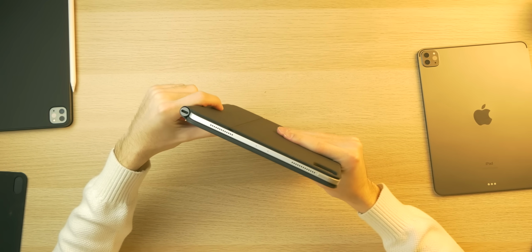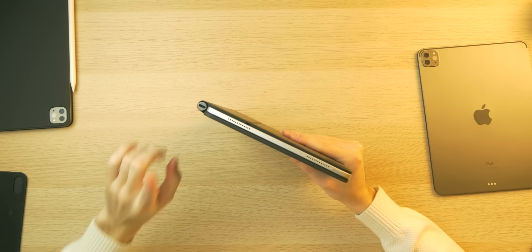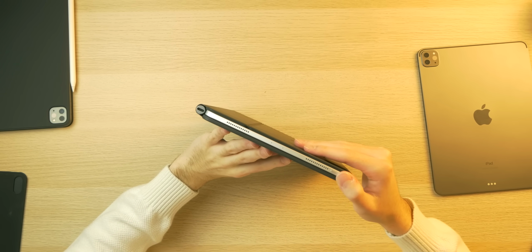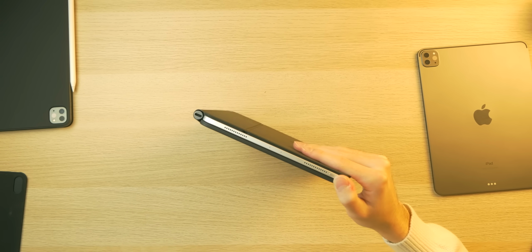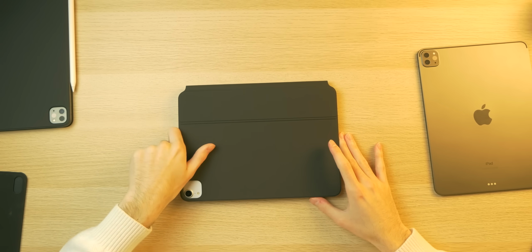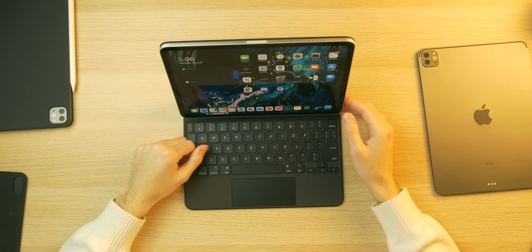Oh, and before I forget to mention, there is a USB Type-C port on the hinge here, which means one of two things. One, there's a battery in here, which means that you have to have it for the backlight or whatever, and it doesn't solely draw power from the iPad, or two, you can charge your iPad Pro through this port. I don't have a USB Type-C charger on hand right now, and I have not looked this aspect up, but that is definitely something I will figure out in time for my full reviews. So if you know more than I do, be sure to leave me a comment.